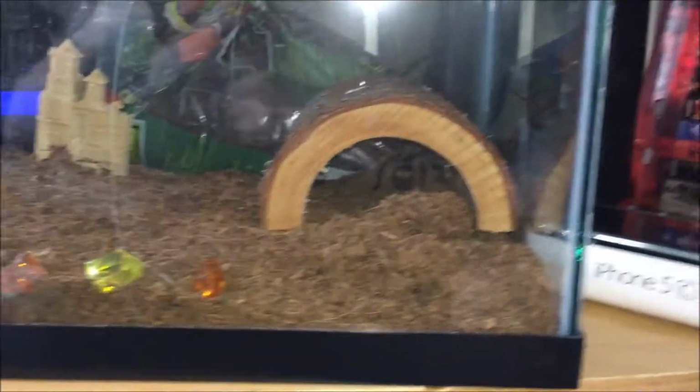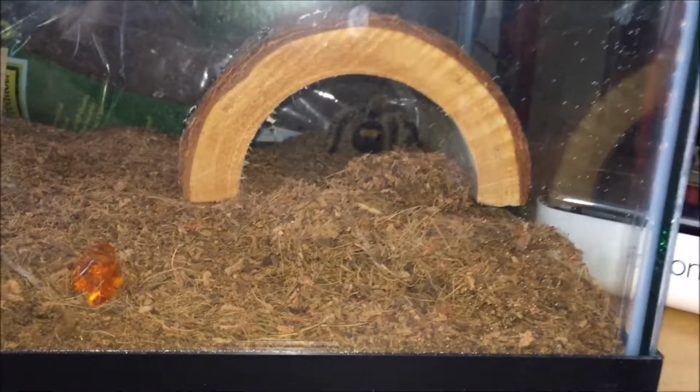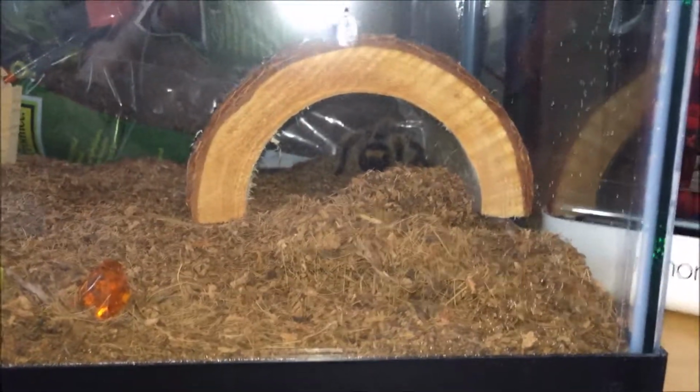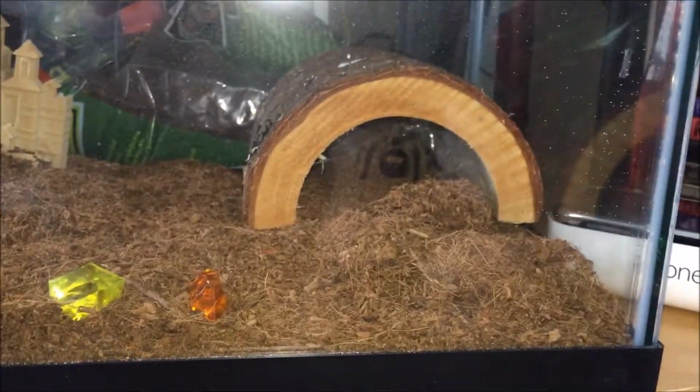And since I did this whole video without him, I decided I'll show him a little bit. He's still hiding, showing us his butt. Don't appreciate that, but he does whatever he wants. I'm not gonna get in there and move him.